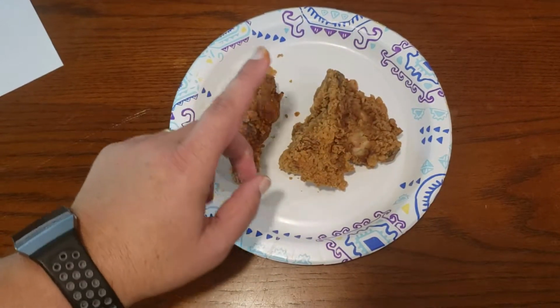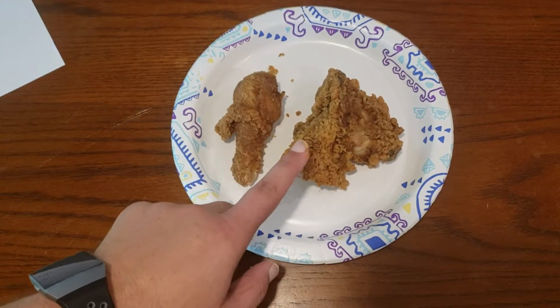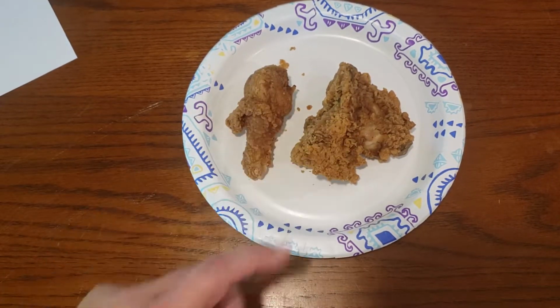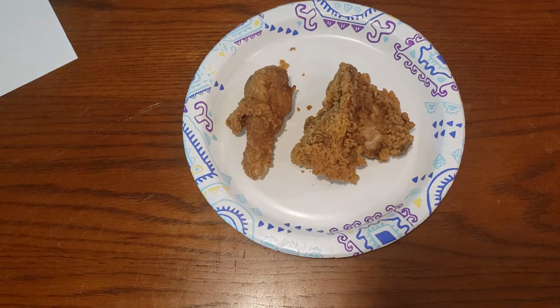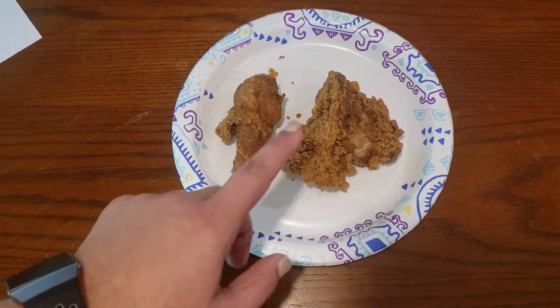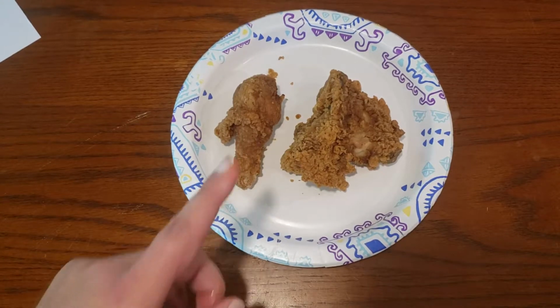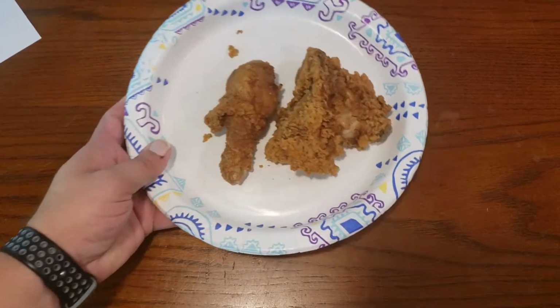This is another one of those. Wouldn't think it, hot or cold. Cold fried chicken the day after, it's an amazing midnight snack. Won't last very long. Not as easy. A lot of people won't have this on hand. I think there's still a better option. Let's see what else we got.